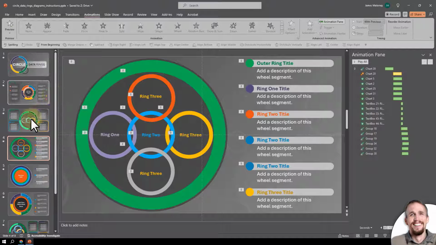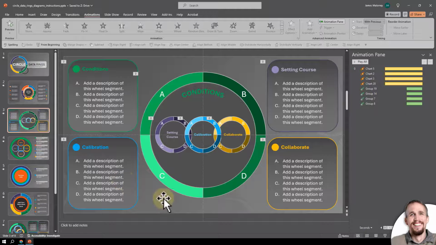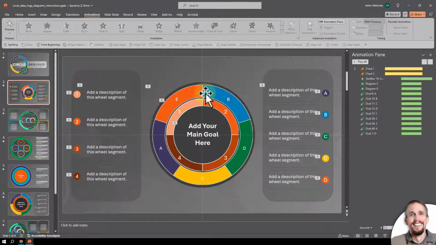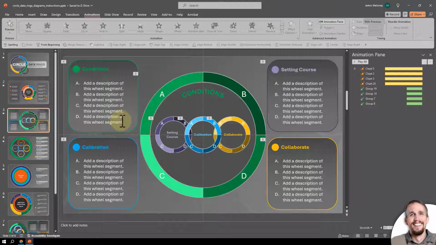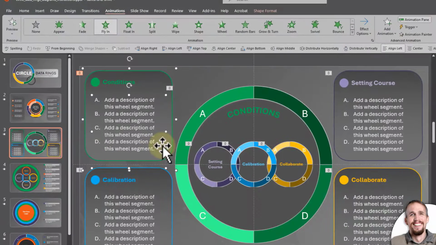And then let's see, if you want to use this slide, you would just use the technique I used in this slide for adding another segment. And then what you need to do is go into the descriptions here and just click and add another description here. Okay, so add text.